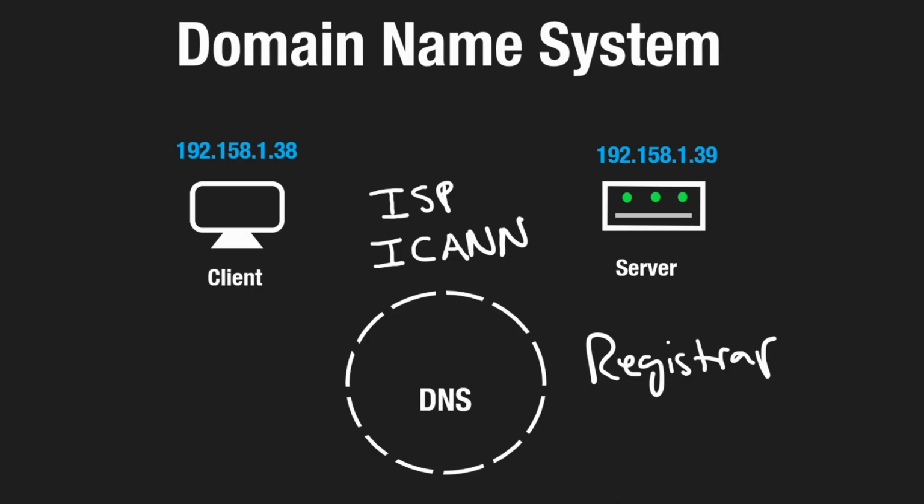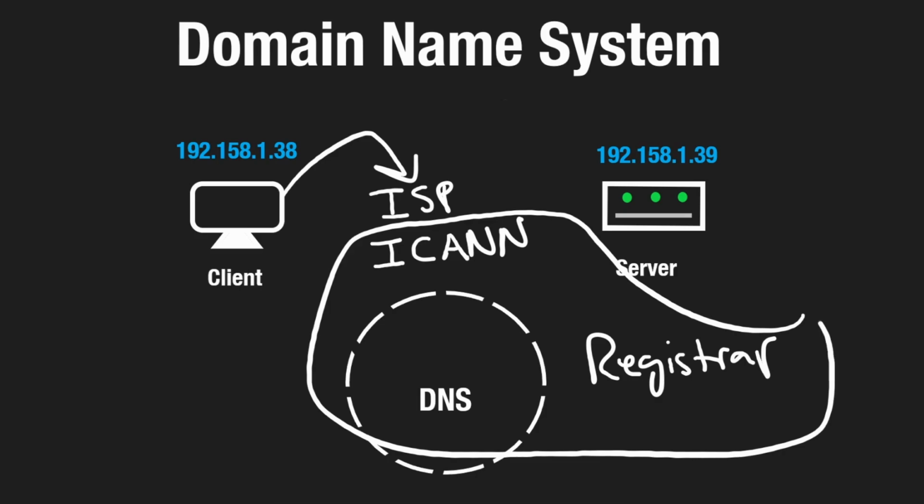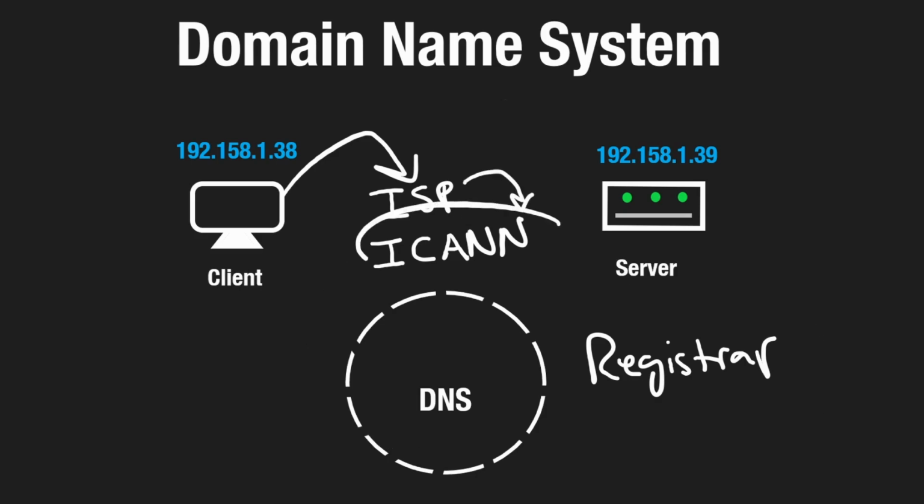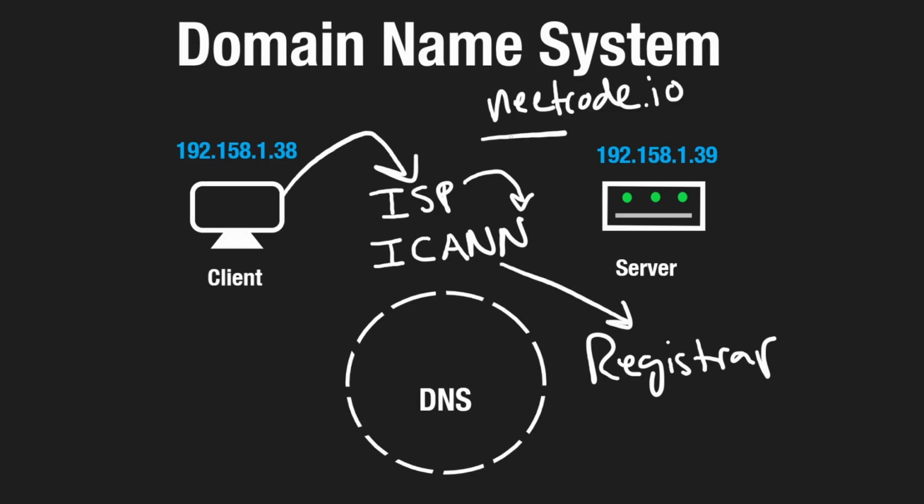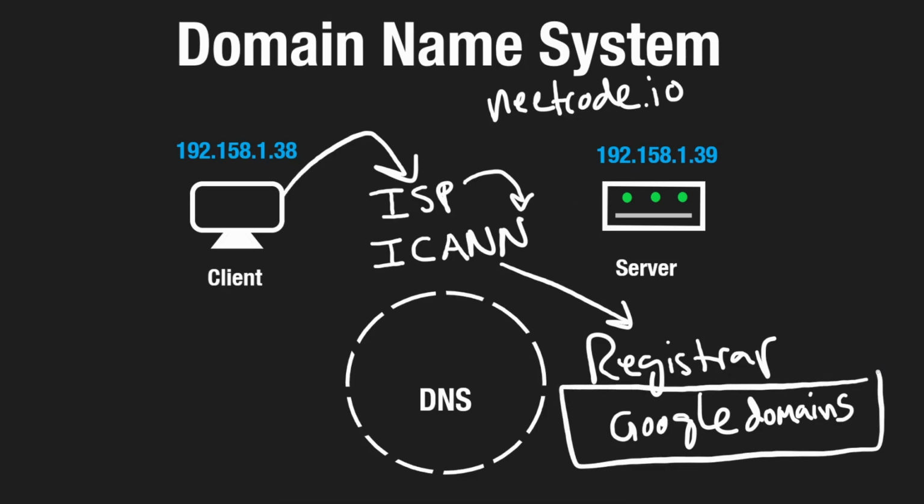And so this is kind of how it works at a high level. So obviously your request would actually go through your internet service provider, and your internet service provider is what would interact with all these DNS components. So it would go through servers on ICANN, and these servers would somehow know that, okay, like the google.com domain, maybe it belongs to a particular registrar. The NeetCode.io domain, for example, it goes through the Google Domains registrar. So you can imagine that there would be kind of this chain of requests, and eventually ICANN would lead us to going to a Google Domains server, and that server is what holds the DNS record.